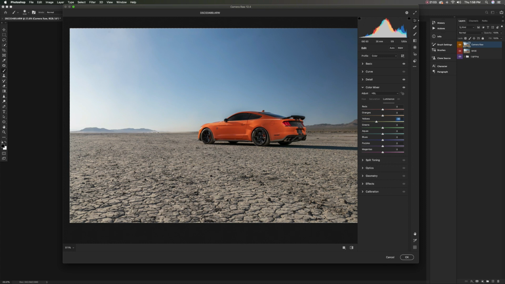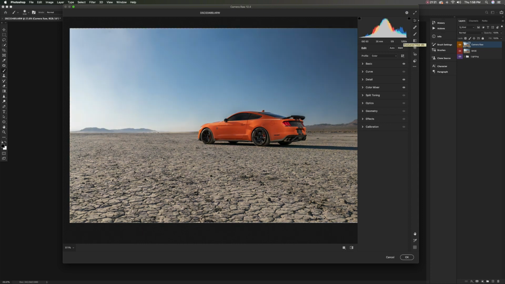Play with luminance. Awesome. I'm gonna add some blue, and I'm gonna darken it with luminance to -15. Awesome. So as you can see, very minor adjustments.